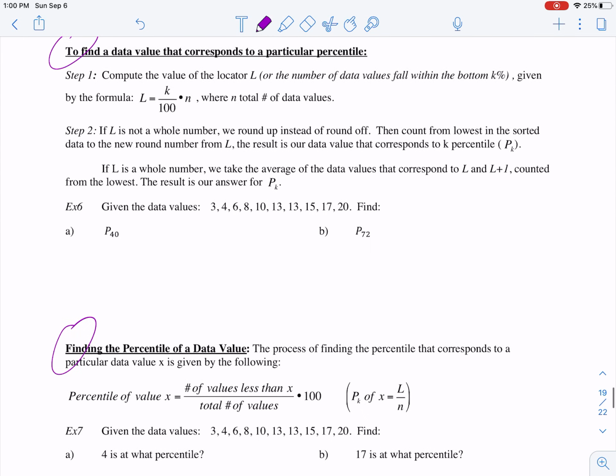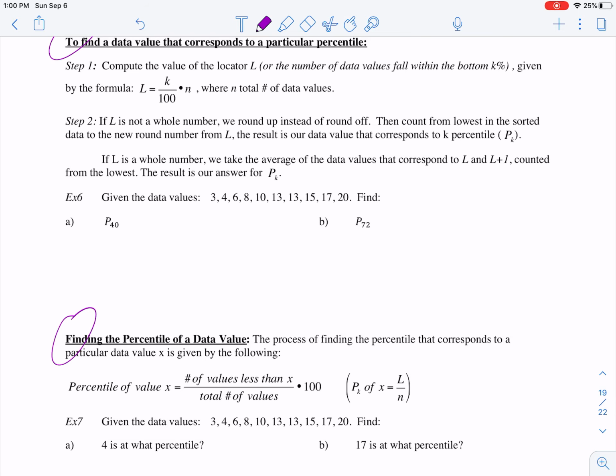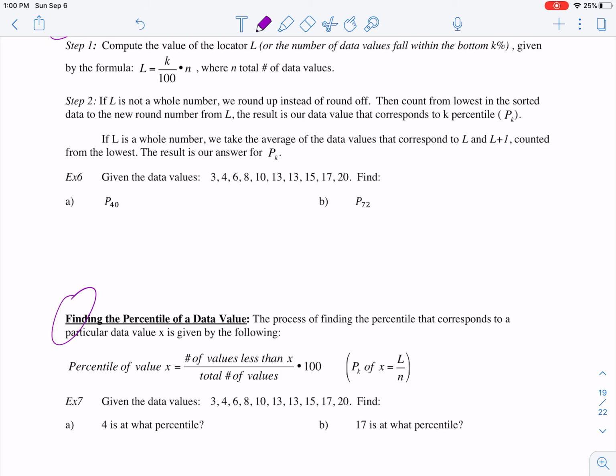Kind of boring, kind of confusing too, but it's good to run through one time and see how you do it by hand. Realistically, if you're looking at a data set with a million data points, doing this by hand is not the way to go, and that's why we have technology. But I still want you to see how you would do this by hand at least one time, so you see the point.